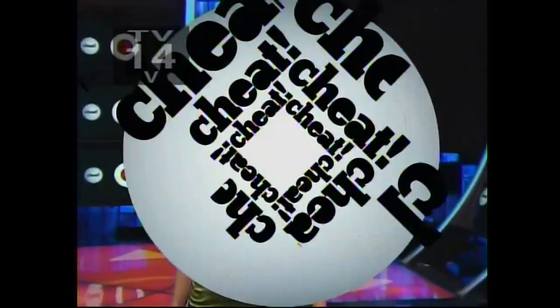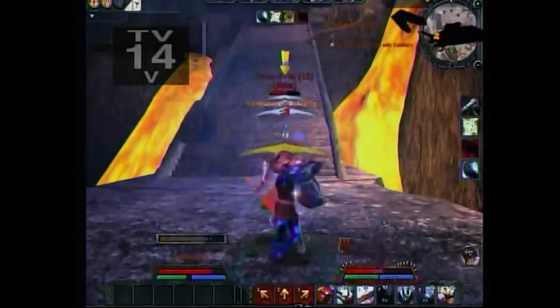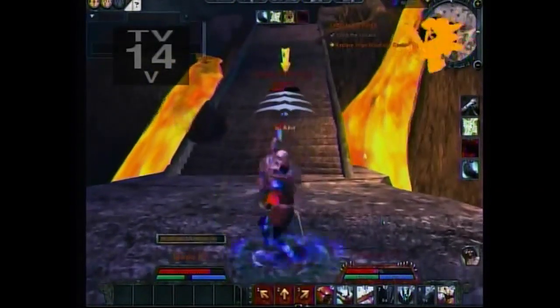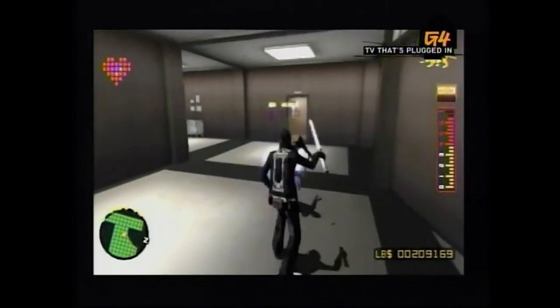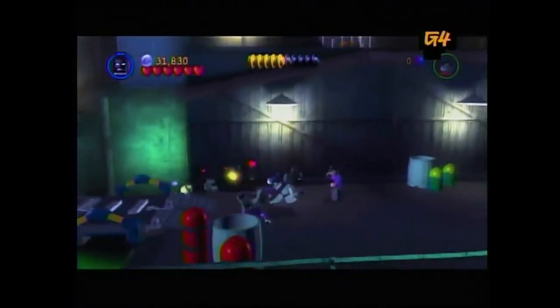Gamers? We've got superheroes, anti-heroes, and no more heroes for you. Coming up on Cheat, we'll head back to Liberty City for more cheats from Grand Theft Auto 4, and we'll show you how to get your adventure started in the Age of Conan, and how to defeat a heavy-duty boss in No More Heroes. All that, plus we'll show you some sweet unlockables in Lego Batman. It's time to get your codes on right here on Cheat.